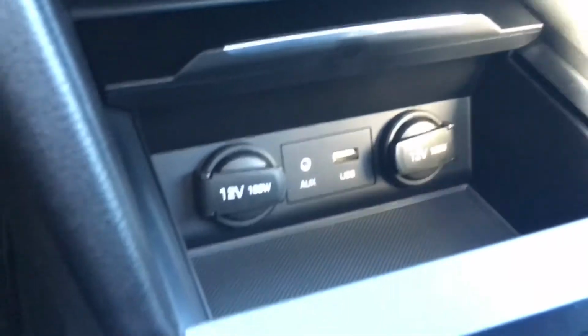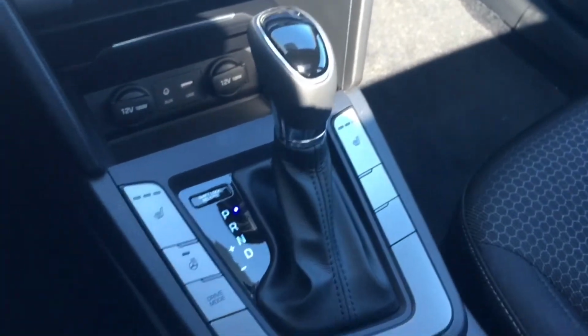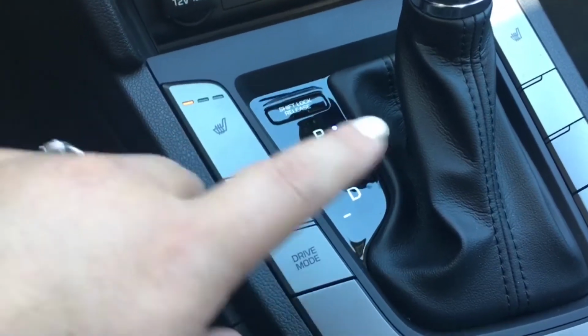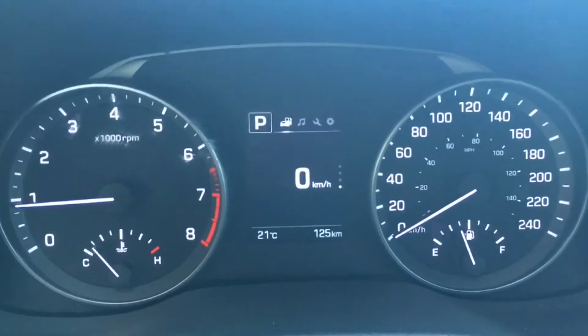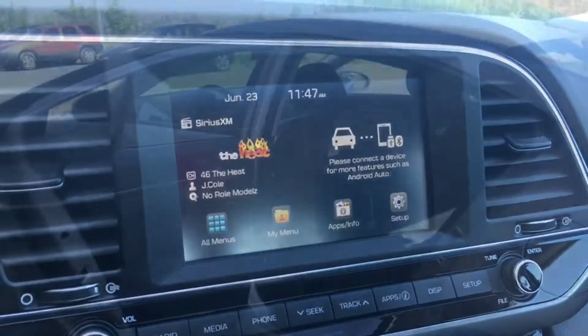And just coming down there, hidden, you have your two power outlets as well as your auxiliary and USB input. And it is a 6-speed transmission with your Shifttronic. And the front passenger and the driver do have that 3-stage heated seats. And that's for your heated steering wheel. And you do have your drive mode just up here. So your Eco, Sport, and Normal. So you can adjust that once again when you purchase the vehicle to make it your very own and get what's comfortable for you. And going into the glove box, nice and deep, you do have your owner's manuals. Well, there's some more features in the back, so come with me.